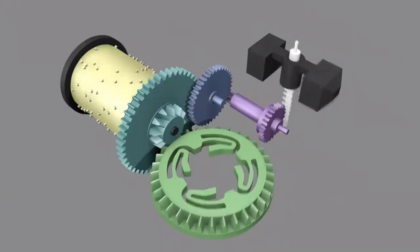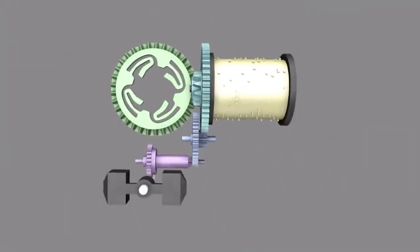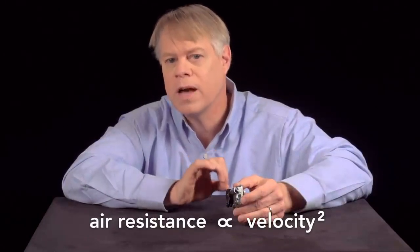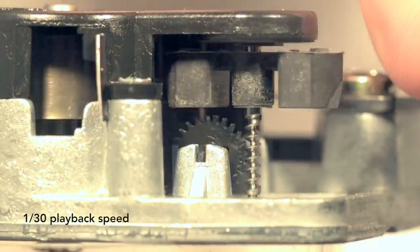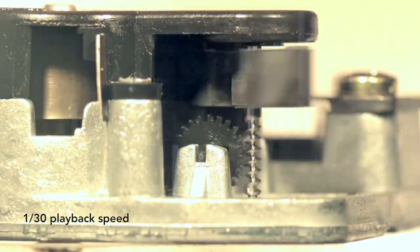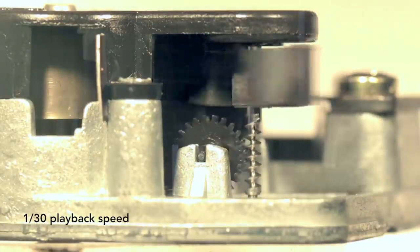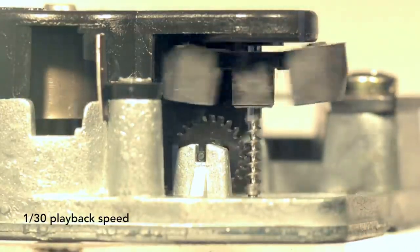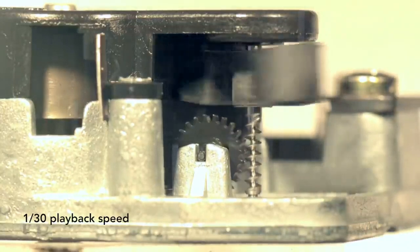The Governor is connected to the drum by a gear train, which is compactly built into the music box. The rotation of the Governor controls the speed — stop the Governor, and the drum stops. The Governor uses air resistance to control the release of energy from the spring. Air resistance is proportional to the velocity squared of the object. When started from rest, the Governor encounters little resistance and speeds up readily, but when it spins rapidly, over 3,000 revolutions per minute, air resistance swiftly increases, which prevents it from moving much faster, limiting the rotational speed of the drum.